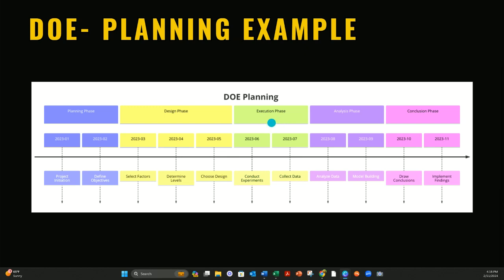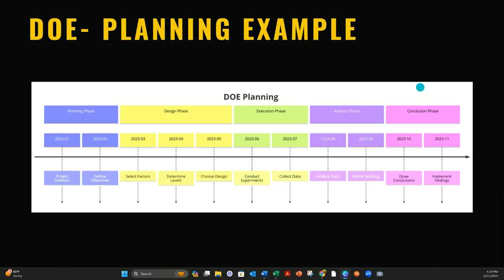During the execution phase of DOE, that's where we're going to conduct the experiment and collect the data. Now, this happens during that improvement phase, and you can blend it with your Kaizen events because you're going to be conducting data analysis on the processes that you streamline and make efficient. So when we look at this, we can use that execution phase to drive our efforts. From then, we're going to look back at our process and analyze it. Maybe we're going to look at data, or how do we build effective models?